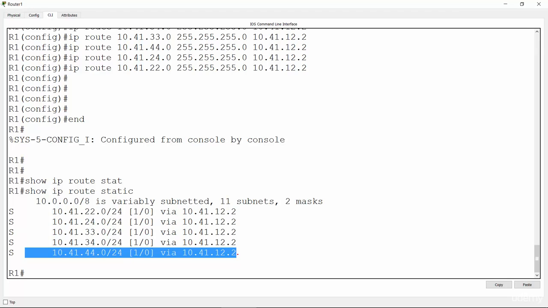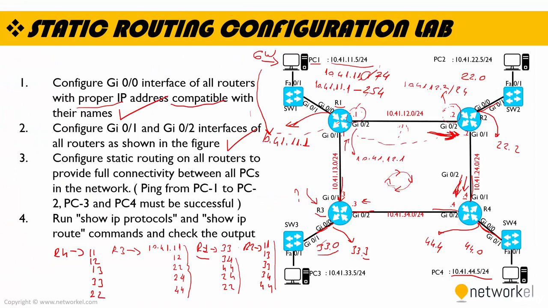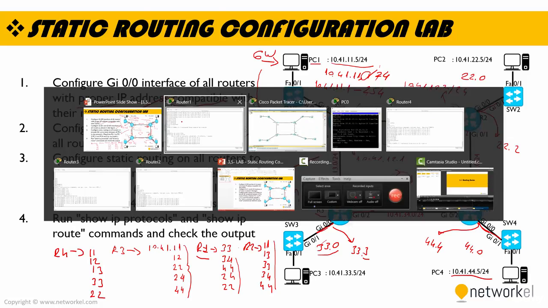That's great, that's cool, and my configuration is working, and it's time to check the third step too. And in the last step, MATLAB says to run the show ip protocols and show ip route commands and check the output.